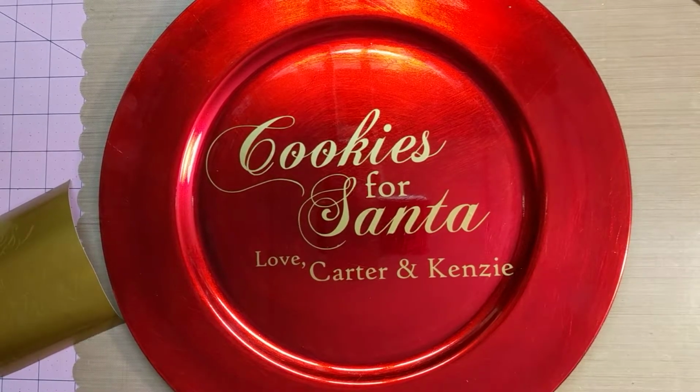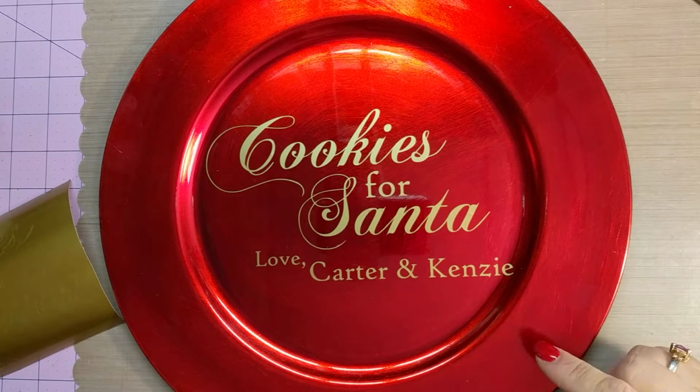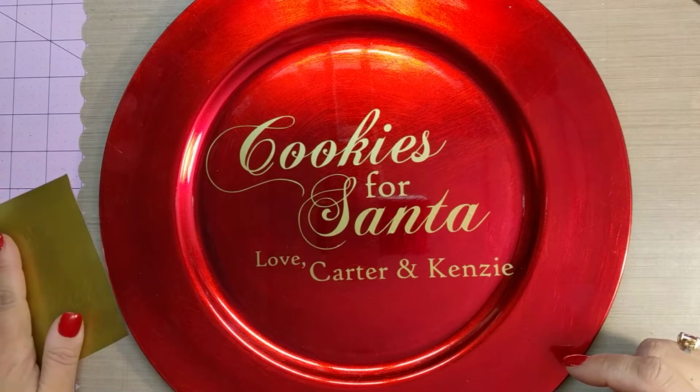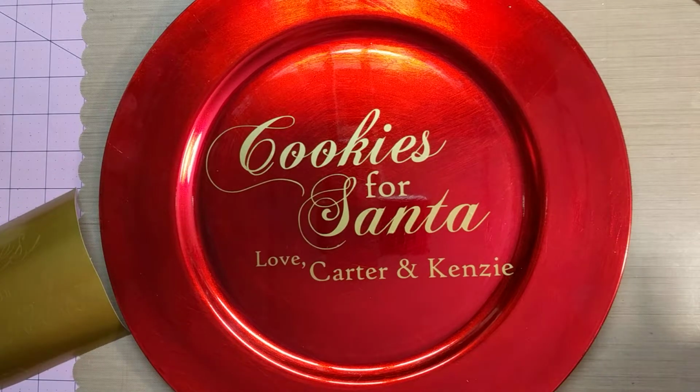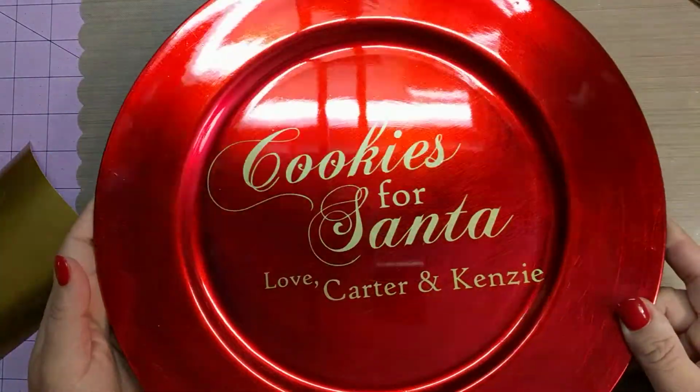Hi everybody, I'm going to do a quick video on using a Silhouette machine to cut vinyl. Actually, I've already done that part, so this is just how you apply the vinyl. It's a cute idea for making little chargers as holiday gifts.